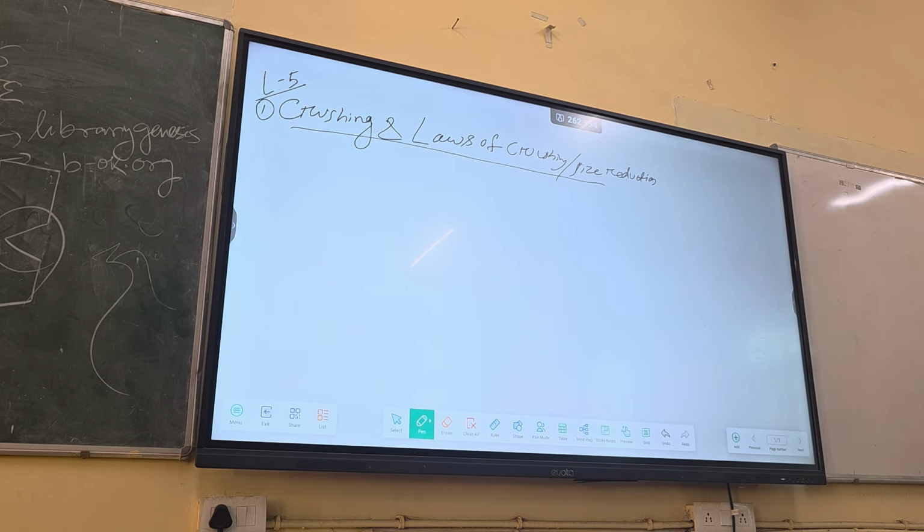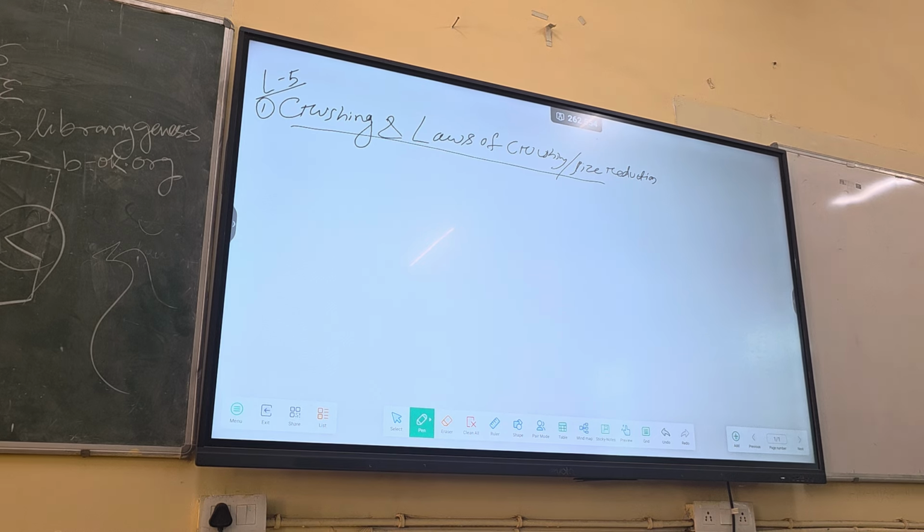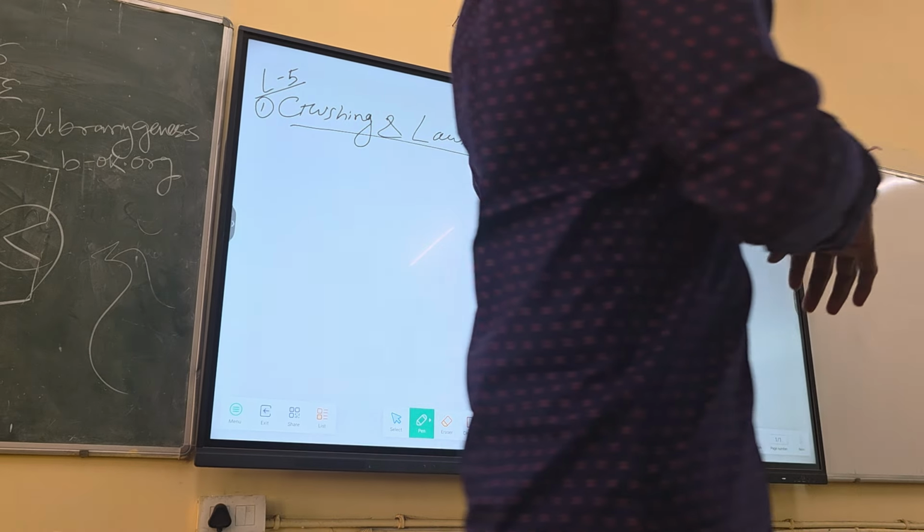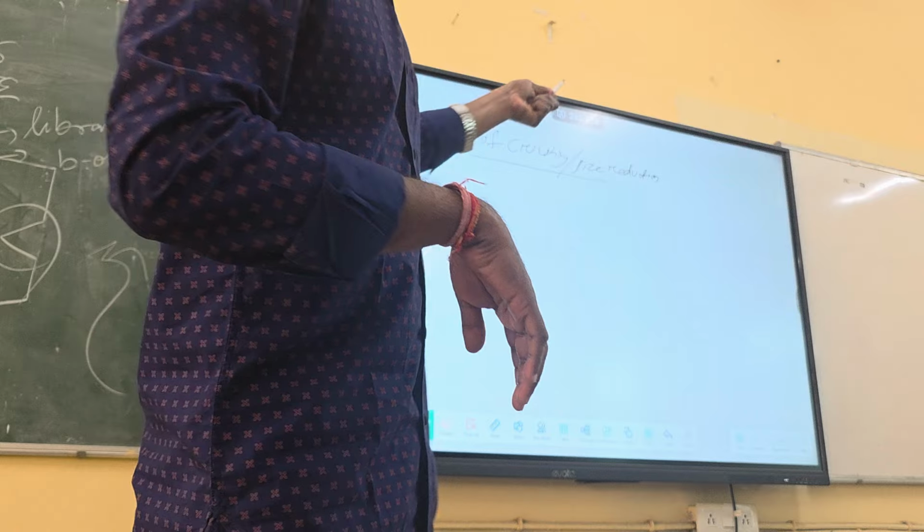Decrease. Because the initial mineral size is very big. So obviously, if you are going to grinding, the initial size is already small, so the reduction ratio will be less. So in case of crushing, you have more reduction ratio, but in case of grinding, you have less reduction ratio. Because it is always feed size by product size. So these are the two important points: reduction ratio and surface area. That will also decide your law of crushing. I will tell you in detail.